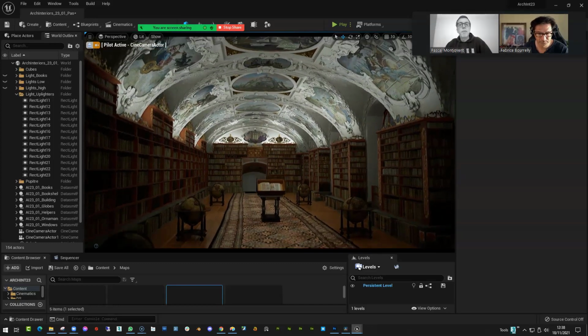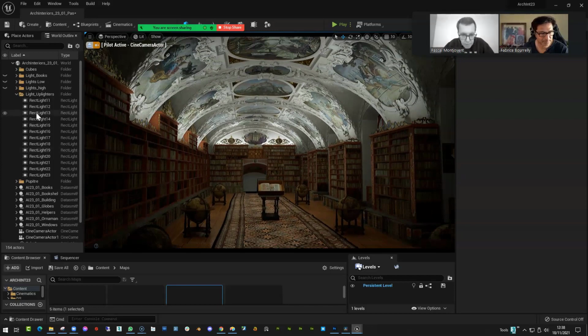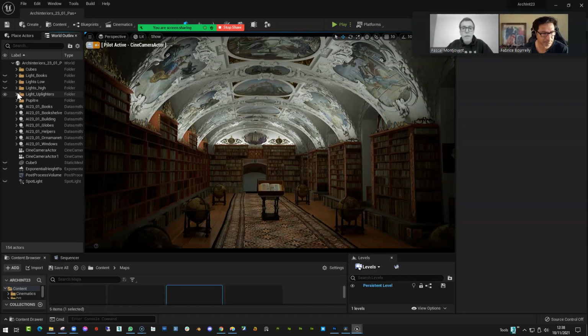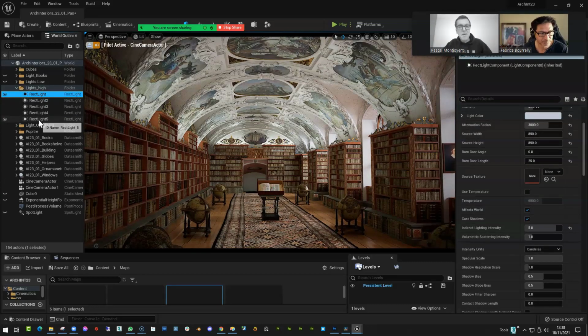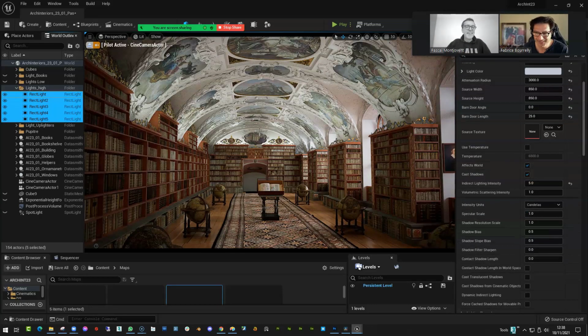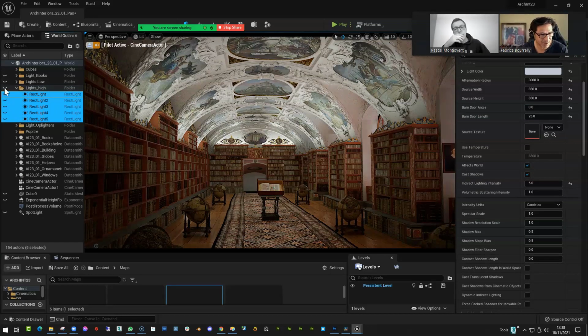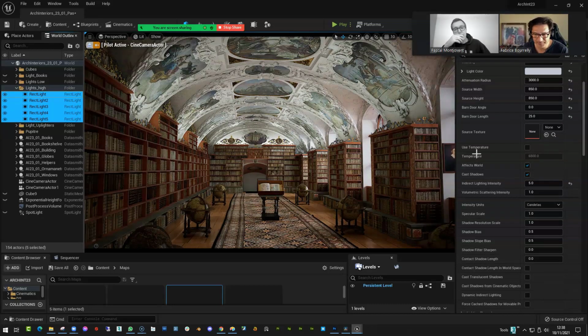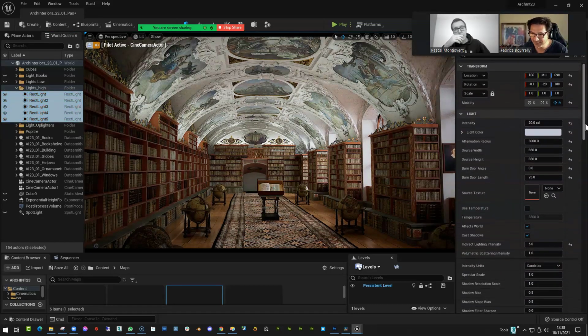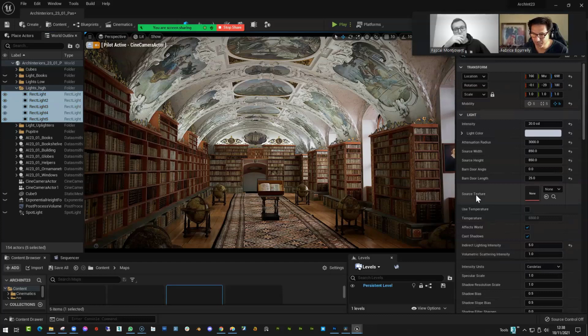Yeah, better. And since we are at nighttime here, shouldn't we have a moonlight? Moonlight, exactly. So let's bring in some moonlight. So here I'll show, I don't actually turn these off. I just hide them here. So they're not actually turned off in the scene, but just as we're working here.